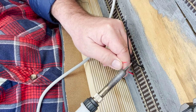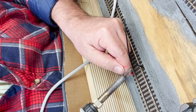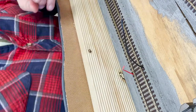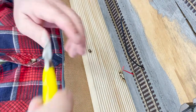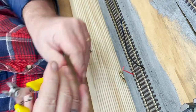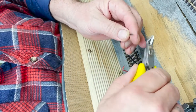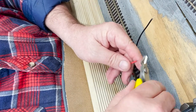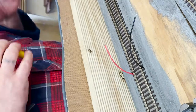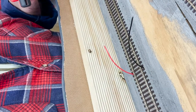Now, if you get a little bit of a strand coming off the end, like the strands sort of separate out a little bit, it's okay, because I usually trim those up anyway. So take my little side cutters, and I'm just going to trim this a little bit, just because they are a little bit long. Now just make sure that none of those metal filings go onto your track. So clean that away.